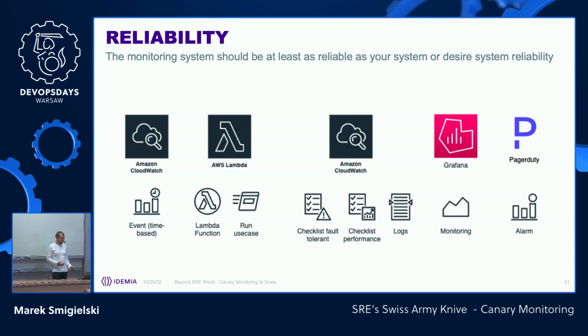But you need to make your own decision as well, about what you have on your side and what works well for you. So we have CloudWatch as a trigger for the current checking. We have AWS Lambda, because it's cheap and works well. We have CloudWatch again, where we store the metrics. We have Grafana to show monitoring dashboards, because we like visual things to see how it operates. I will show you some examples of how it is useful not only to know the system is up or down, but also to get some additional metrics from it. And we use PagerDuty for alarming when something is not okay.